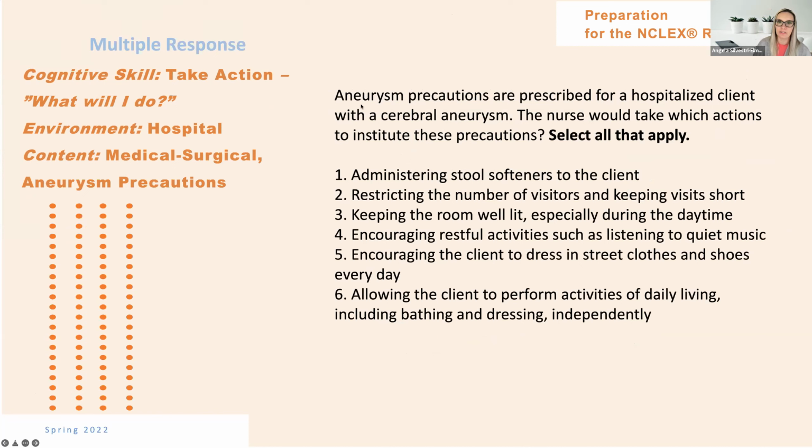Okay, so aneurysm precautions are prescribed for a hospitalized client with a cerebral aneurysm. The nurse would take which actions to institute these precautions, select all that apply. Administer stool softeners, restrict the number of visitors and keeping visits short, keeping the room well lit, especially during the daytime, encouraging restful activities such as listening to quiet music, encouraging the client to dress in street clothes and shoes every day, and allowing them to perform activities of daily living, including bathing and dressing independently.